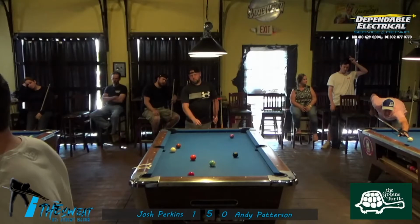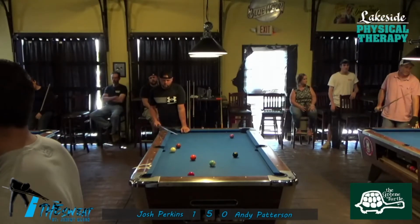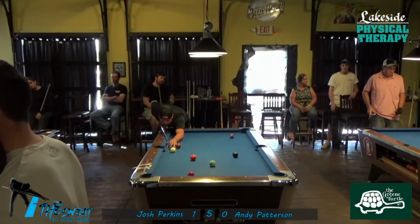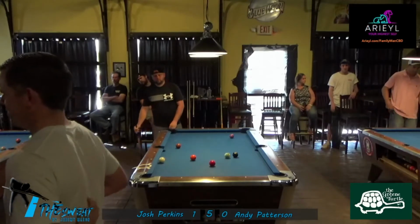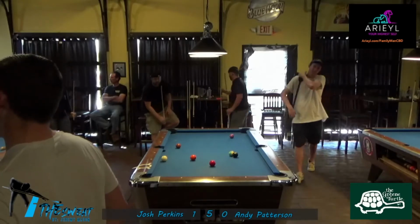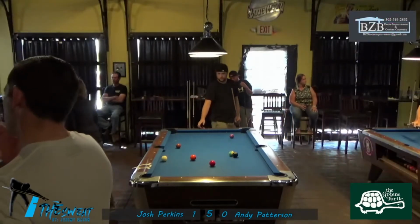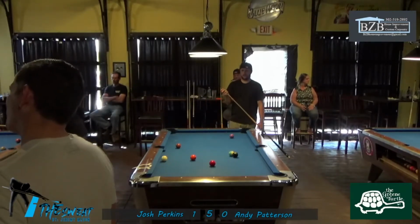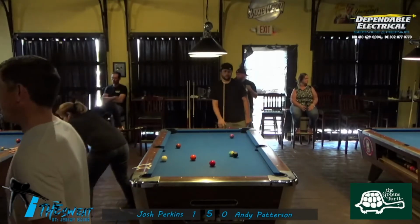Struck it a little strong, but that was the idea, was that he was able to bring the cue over with the 3 and not get stuck. Most likely he'll just be playing a safety here, try to bring the 3 under the 10, and he runs into the 10 ball instead. However, he did place the 10 onto the 8, so it may not actually end up working out too bad for him. It's definitely going to add another level to this rack. The players are going to have to figure out how they want to approach that.